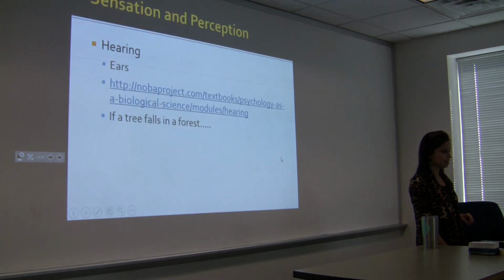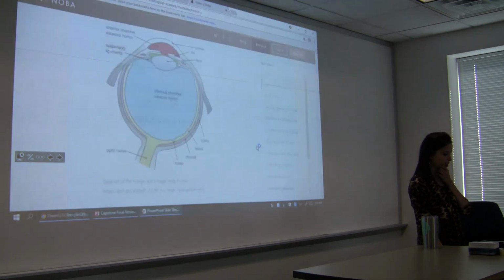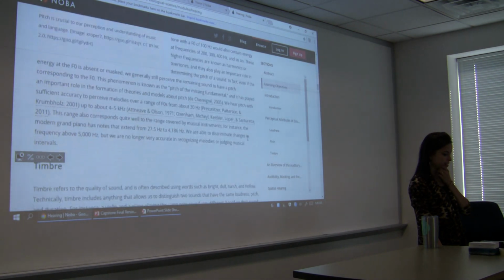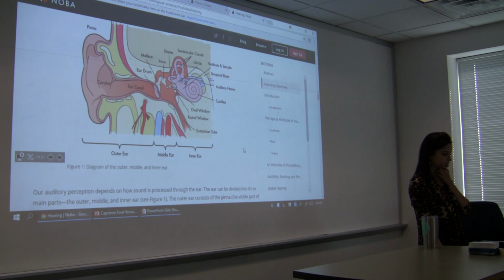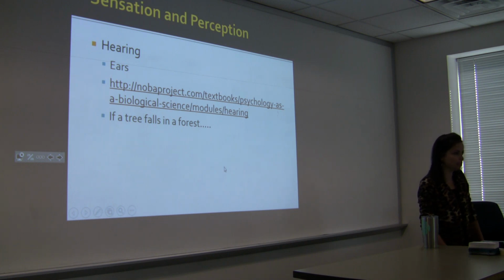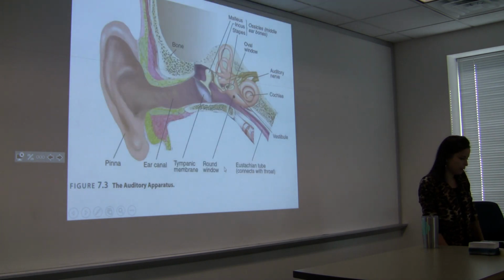Okay, so like I said, I'm not going to go through all of the different ones, but you can see this module for hearing here, which is a nice 3-chapter. This is how the ear works. Okay, and you can impress your friends with the if a tree falls in a forest question and blow their minds, or make them very angry, which is also possible.